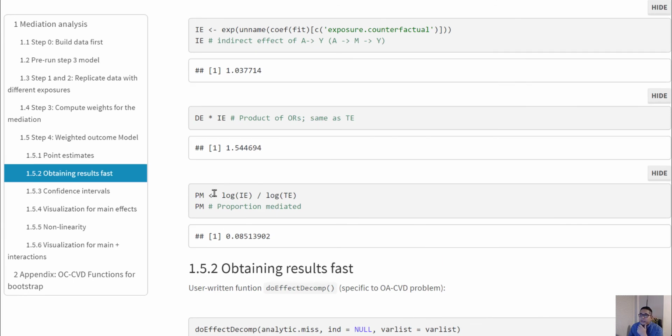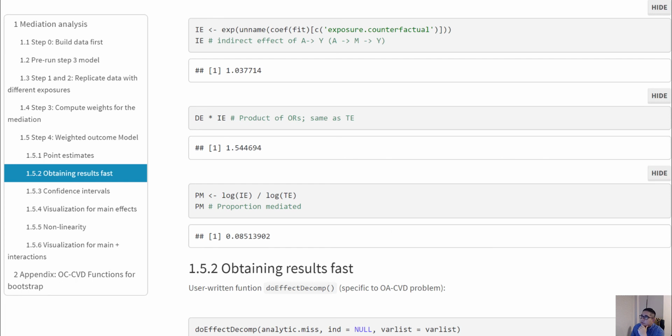And the proportion mediated is basically going to be the log odds of indirect versus the log odds of the total effect, and that is going to give us the proportion mediated. In this case, it is only 8.5%.